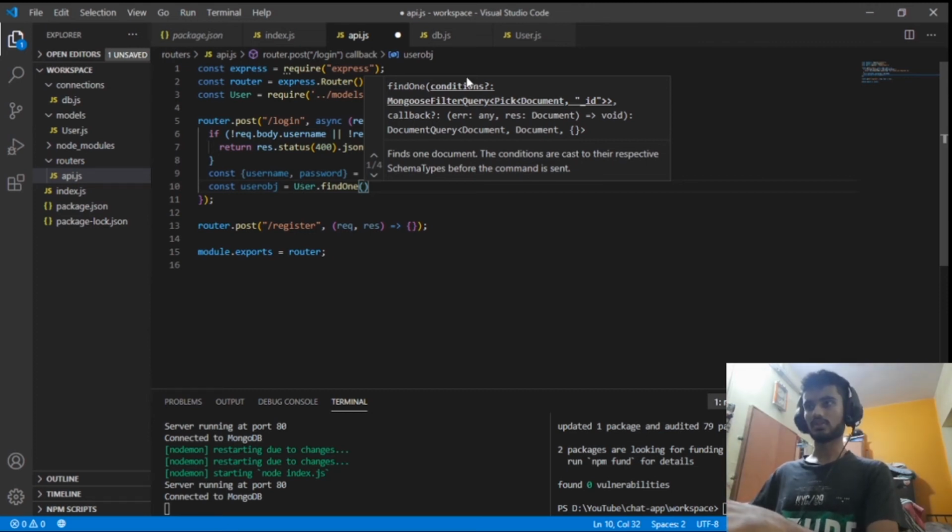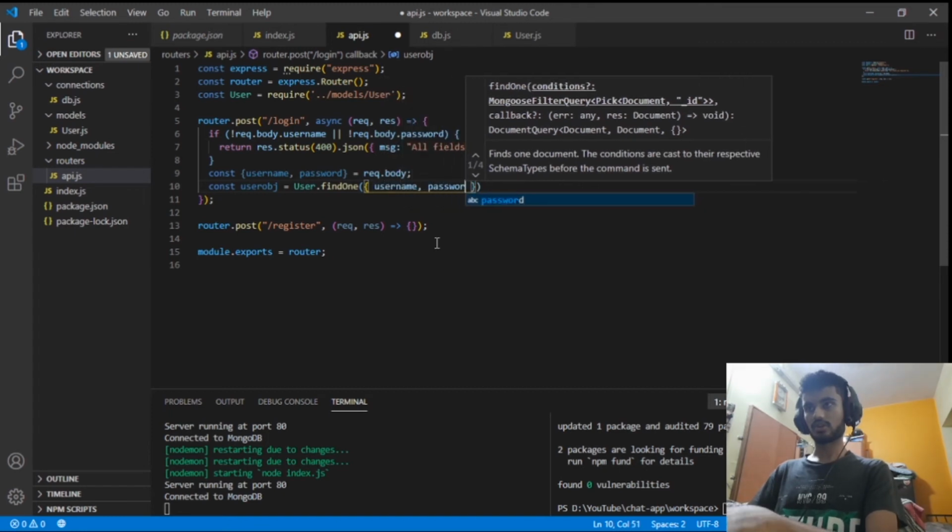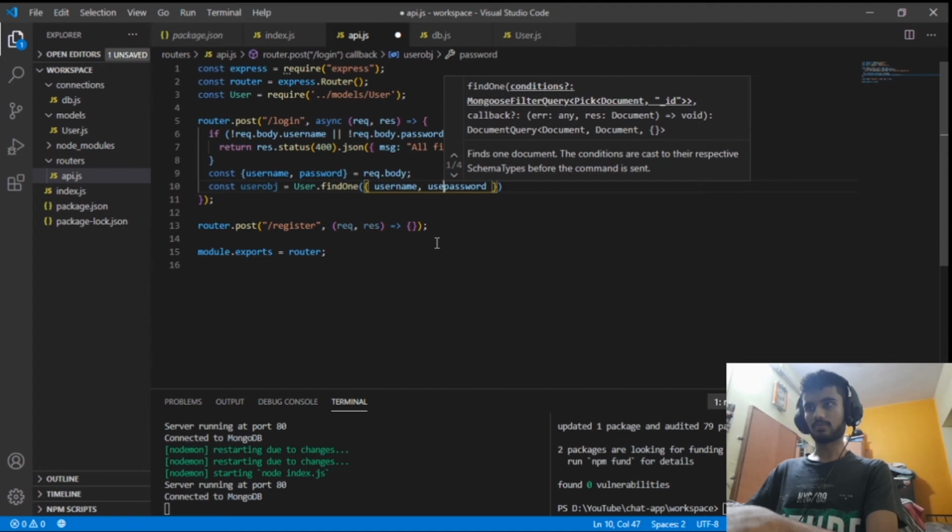If you see this, we need to send the conditions, and we will send the conditions like this: username and password. So we don't need to write it like this.